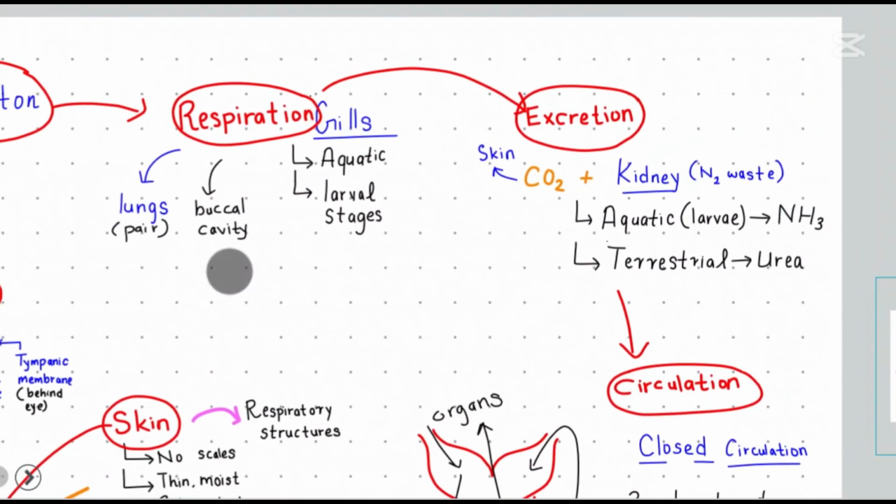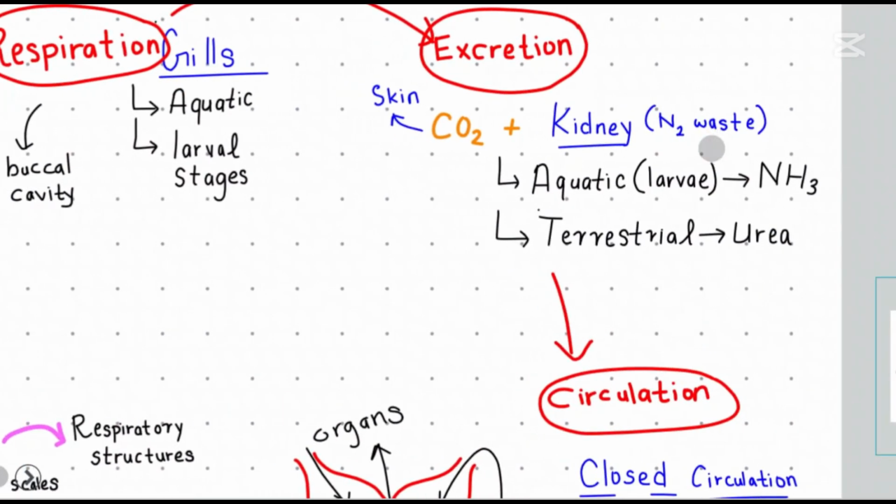Then after respiration, as I told you, you have to excrete the nitrogenous waste products, the metabolic waste products, and all that. So for nitrogenous excretion, the main organ we use is the kidney. This is mentioned in Unit 5. So aquatic forms excrete ammonia, whereas the terrestrial forms excrete urea. When it's aquatic, you have enough water, so you can easily dissolve the toxic ammonia.